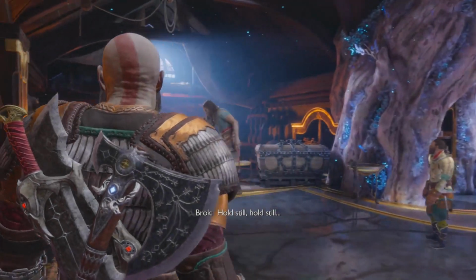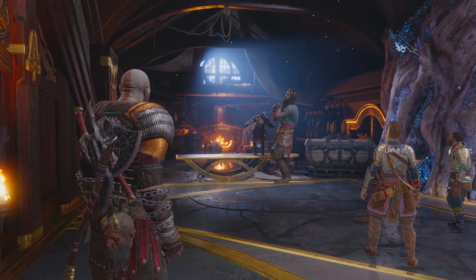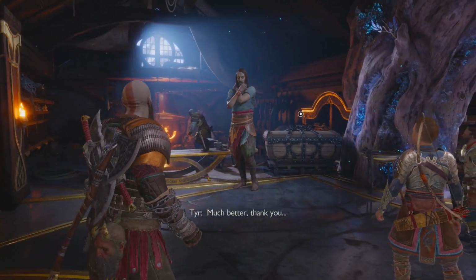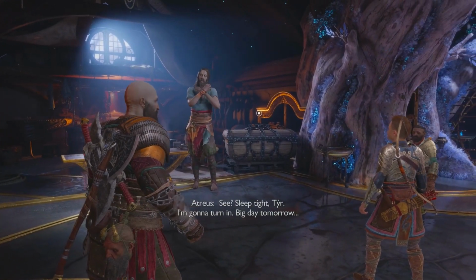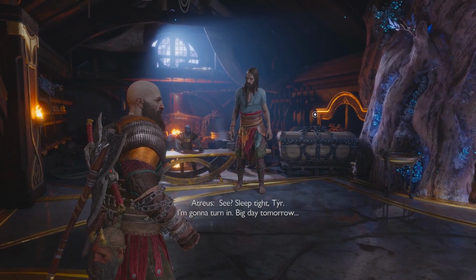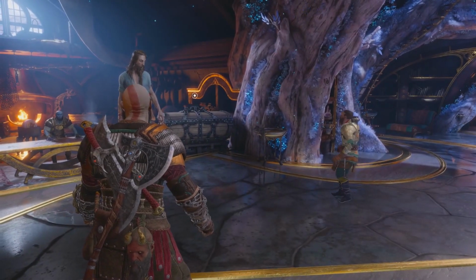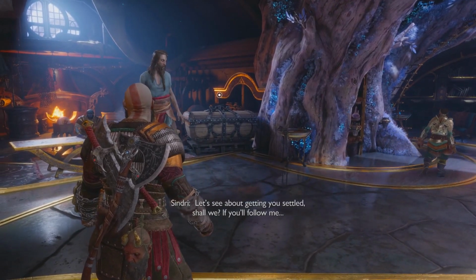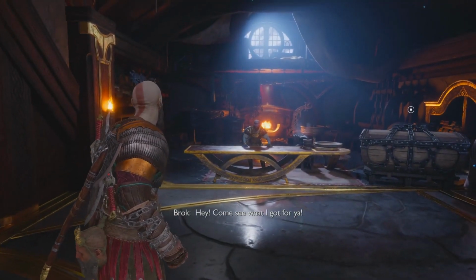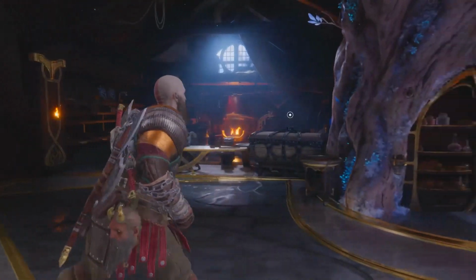Still. Hold still! Yep. You had a broken arm? Much better. Thank you. See? Sleep tight, Tyr. I'm gonna turn in. Big day tomorrow. So, Tyr. Sounds like promises were made. Let's see about getting you settled, shall we? If you'll follow me. Hey! Come see what I got for you. I'm sure we won't be interrupted any goings on. And I'll arrange a conversation. I'll be right there shortly, Brok.